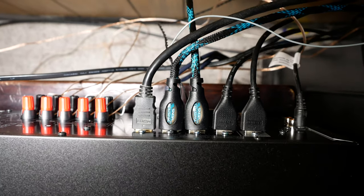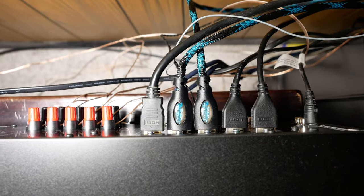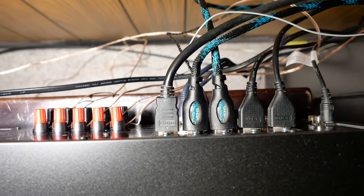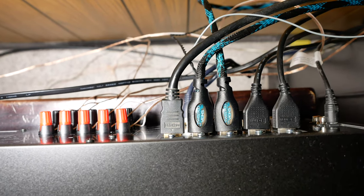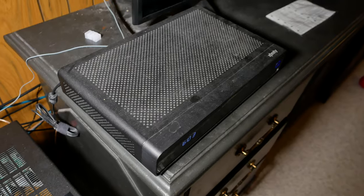Over around back, all of the HDMI ports are being used. We've got the PS4 Pro on HDMI 1, Apple TV 4K on HDMI 2, we have the Wii on HDMI 3, and HDMI 4 is the Xfinity X1 DVR. I did end up hooking up the radio antennas as well, so the AM and FM ones are just right there. Probably will never get used, but just in case.